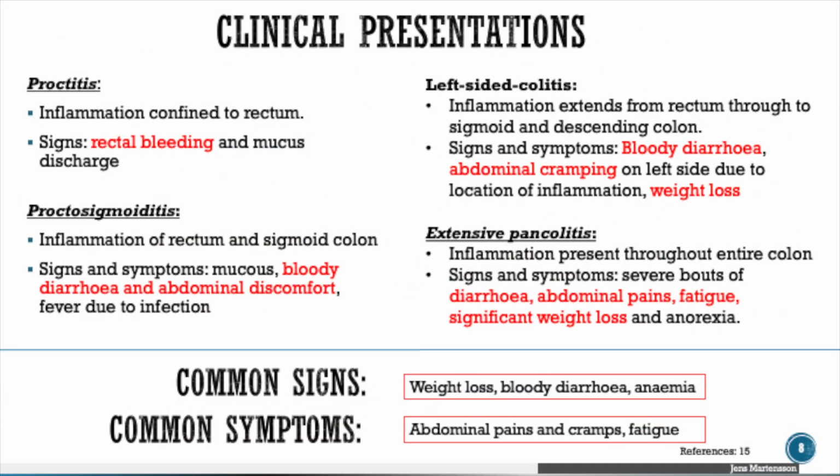The different types of ulcerative colitis presented on this slide have differing symptoms due to the location and extent of inflammation. The following are common signs and symptoms observed across most of the types of ulcerative colitis. Bloody diarrhea is a key sign of ulcerative colitis. Chronic colonic inflammation results in frequent bowel contractions and movements, which will be accompanied by symptoms of intense abdominal pain and cramps. In extreme cases, excessive bloody diarrhea may result in anemia due to large amounts of blood loss.